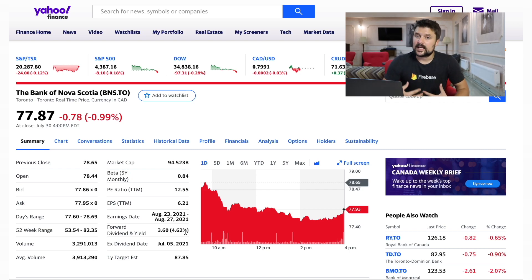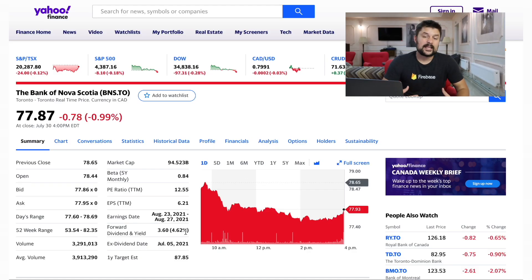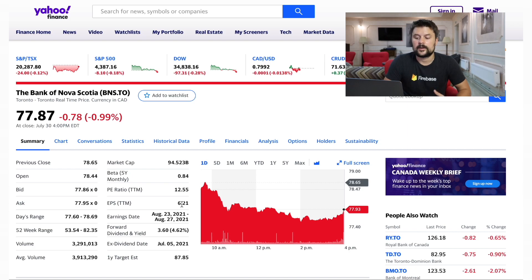The dividend yield is the actual representation of this dividend in percentages. A 4.6% dividend yield is actually quite high. I'm generally looking at around 2.5% to 5% dividend yield. If something is above that, I try to dig into that company and understand what's happening — whether their financials are on point or not — because they might have some red flags and dividend sustainability can drop significantly. The other metric to look at is earnings per share, which represents how much money they actually earn per share. This number has to be higher than the forward dividend. The forward dividend is $3.60 and the earnings per share is $6.20 — almost two times higher than the forward dividend, which is good. This means dividend sustainability is on point and they can easily sustain paying dividends going forward.